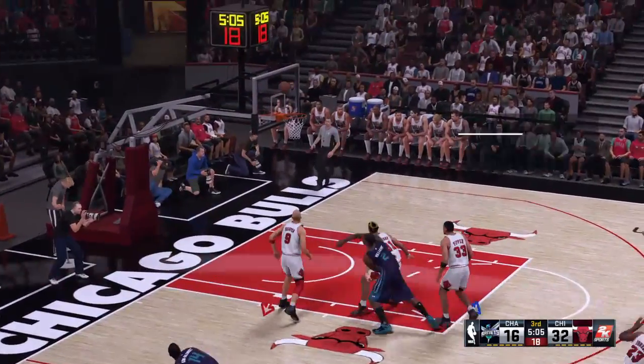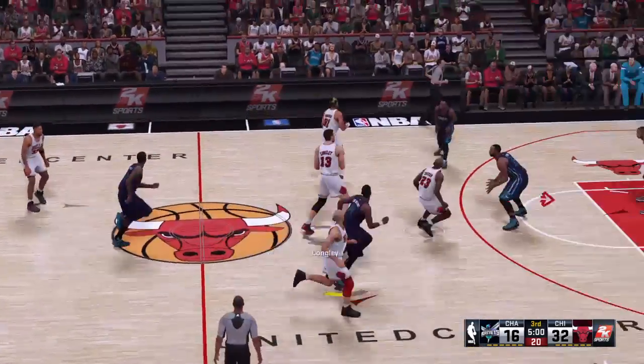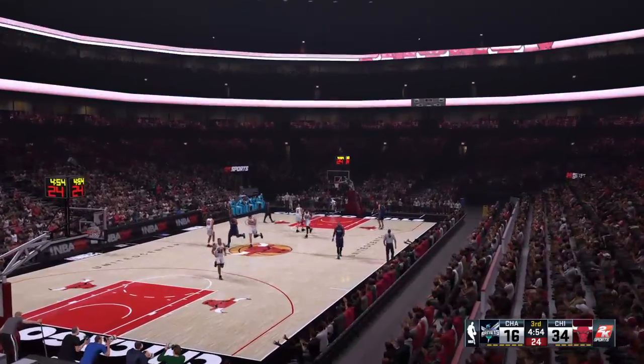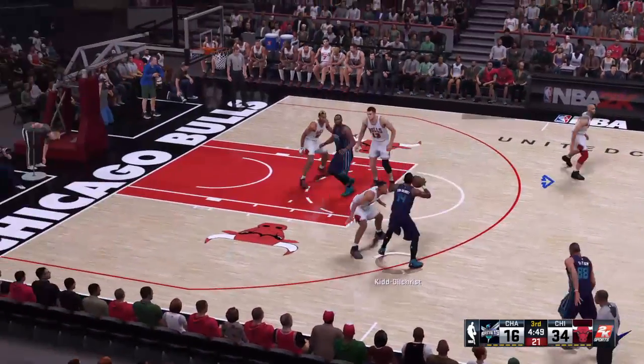Nobody near Kidd-Gilchrist. Off the left rim and out. Just not much success when it comes to shooting. Rodman kicks to Jordan, and he drops in the layup off the glass. Jordan's got his team on the board first here in the second half for the Bulls. Hornets trail by 18 to the paint.